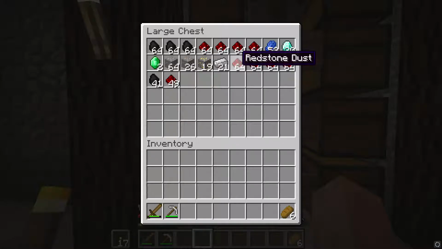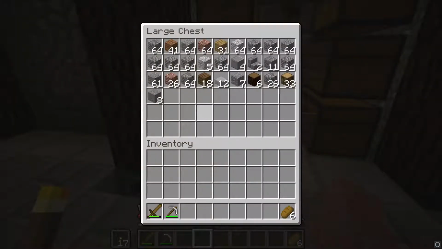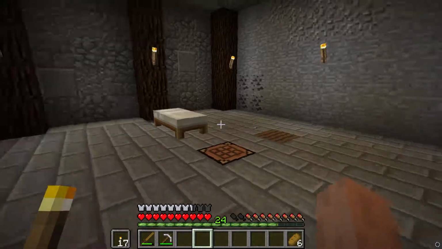We have ores and minerals, that's just everything that we've extracted from our mines. So we've got our iron, gold, emeralds, diamonds, you know the drill with that. And then right at the bottom we have our building blocks, so that's anything that we're going to be using to build. So cobblestone, the wood, the andesite, all of that good stuff.